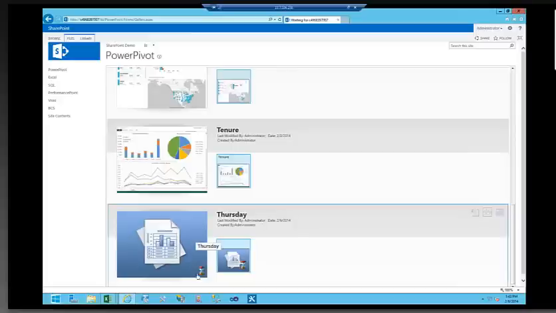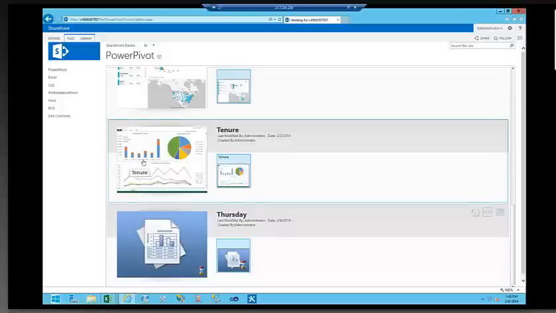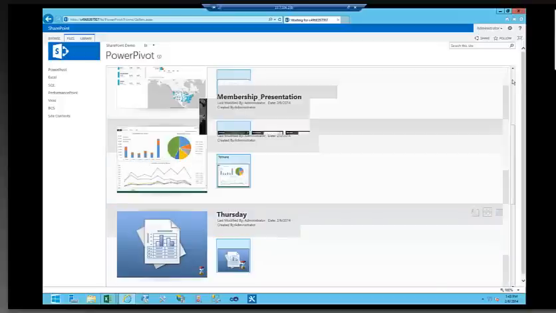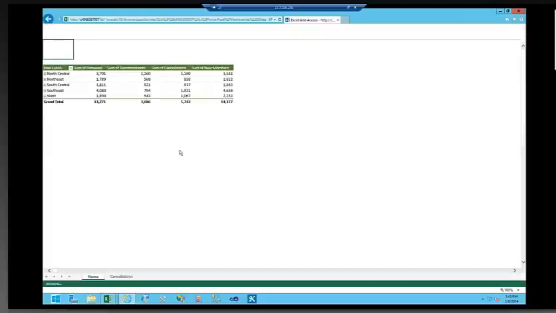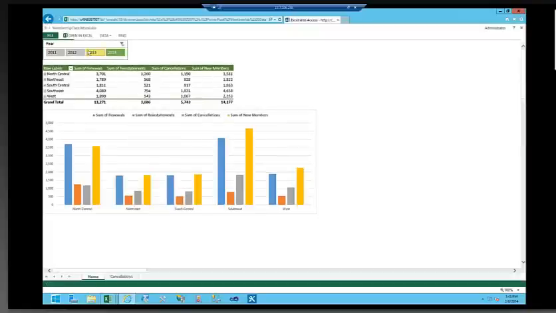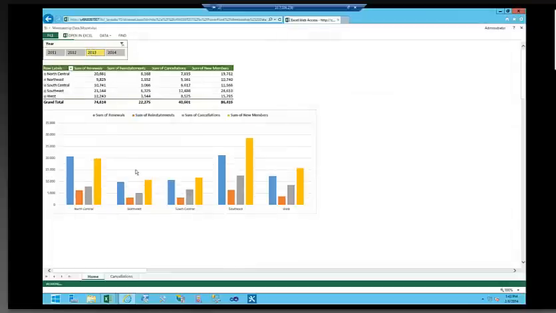It's working on it, and it has this hourglass, which tells me that it hasn't finished generating the thumbnail, which is this cute little image of the file. So it takes a moment or two to do that. But once you're done, it's in here for everyone to look at, and you can click on it to view it in Excel Services. You can build it out a little bit more than I did in that quick example.